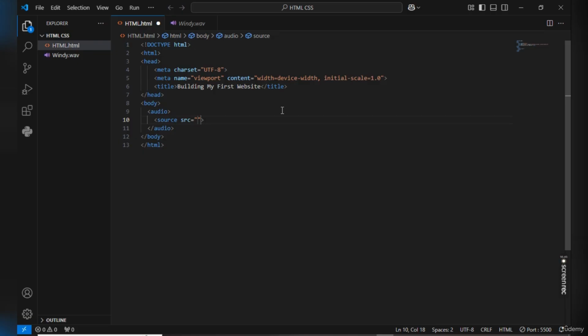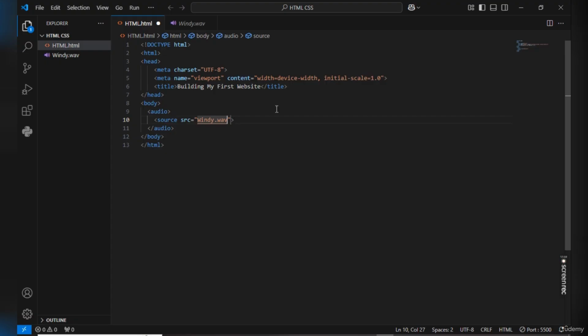Where is the source of the audio? Right now the audio is inside the HTML CSS folder, where we have the HTML file, so they are together. The only thing we have to do is write the name, windy.wav.